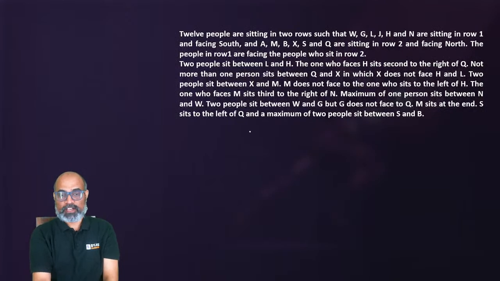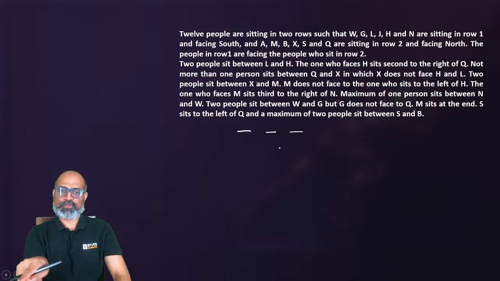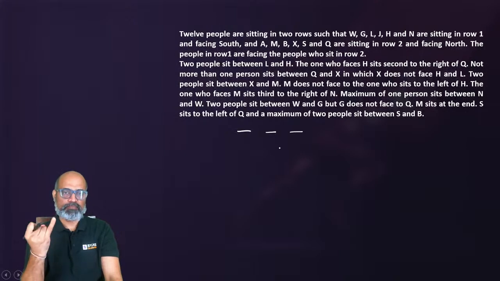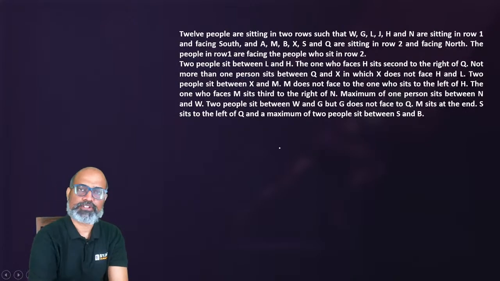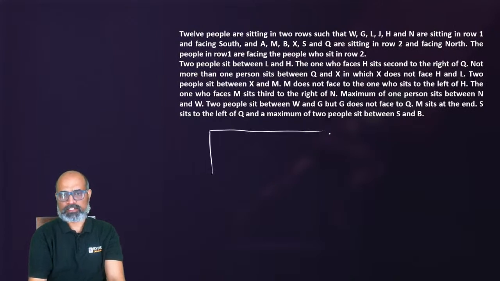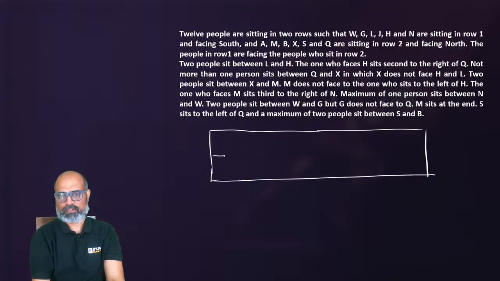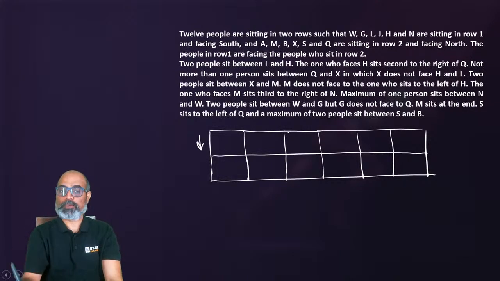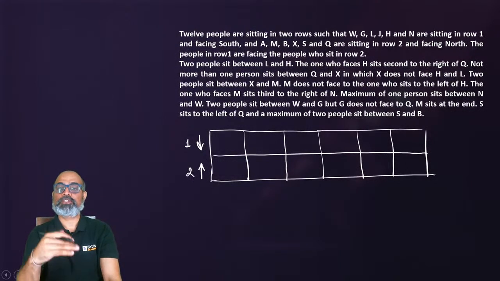So for this, what we need is 6 people, and since we do not have any other attribute apart from the people and their positions, we can actually draw a table so that while writing things down, it's easier. So let's say these are the 2 rows, and these are the 6 people who will be sitting facing each other. So these guys, first row people, are going to face towards the south, and the second row guys are going to face towards the north.